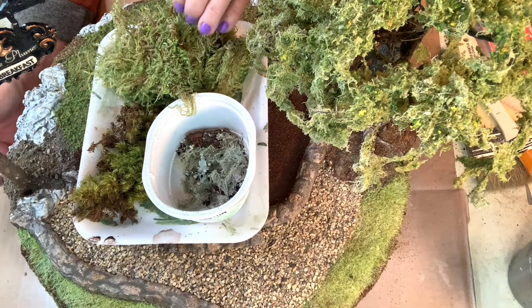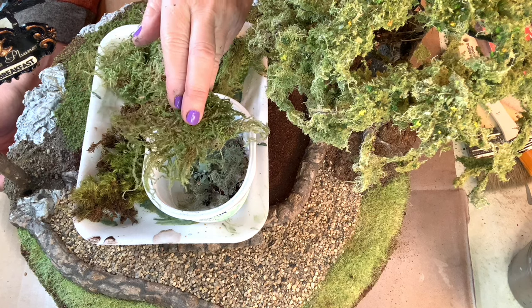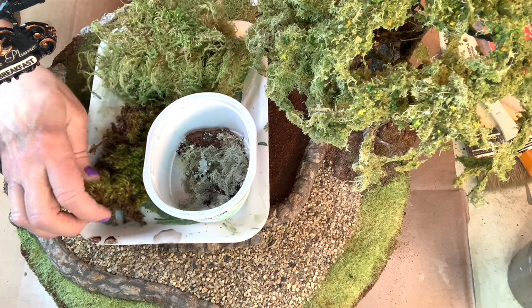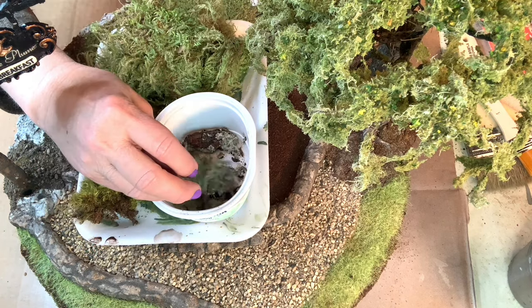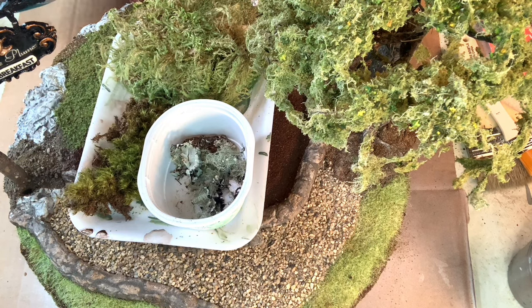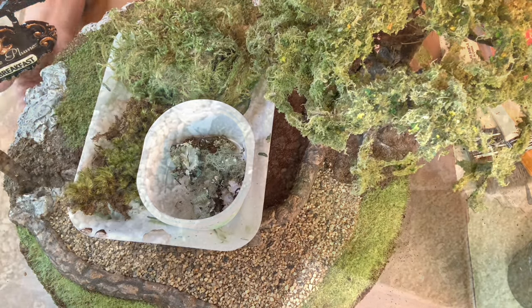Before I seal all of this, I'm gonna go ahead and add some mosses. This is some that I've had for quite a while that I ordered a long time ago. This is what's dried from our yard. And then this is lichen and such, a couple different kinds, again from our oak trees. So I'm just gonna go around the sides under the tree in different locations and add some of that.